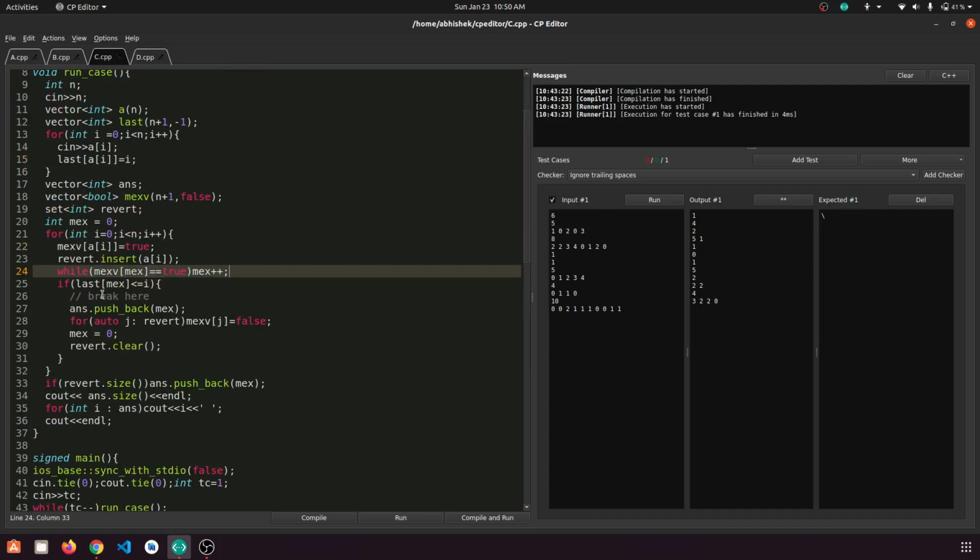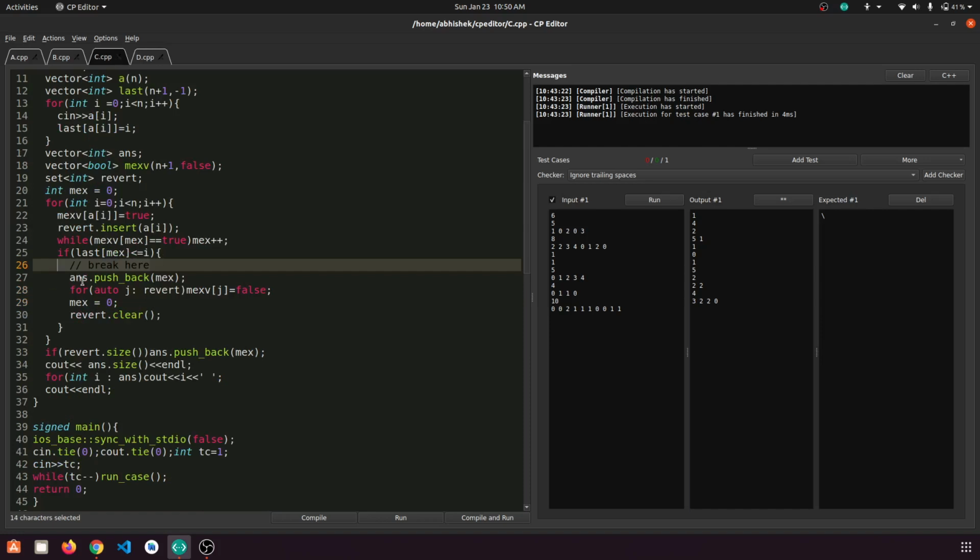And now we are checking if the last occurrence of that MEX is less than i, that is, we don't have any occurrence of MEX after that index, then we will break from here. So now we will push that MEX value in our answer, and we will revert all the values that we have set as true. So we will revert these as false. We will revert our MEX value to 0 again, and we will clear this set.